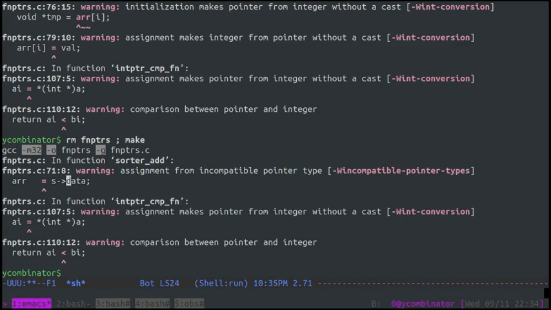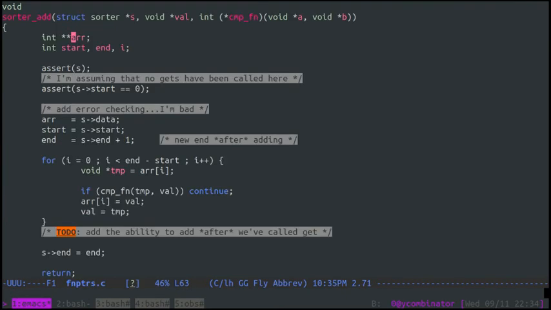Assignment from incompatible type, so this is probably an int versus void thing, again on 71. Interesting, that's not what I was expecting. That's where I just made the change, so I'm missing some logic here. So I know data is a pointer to a, oh, well, okay. Experienced people make dumb errors too.